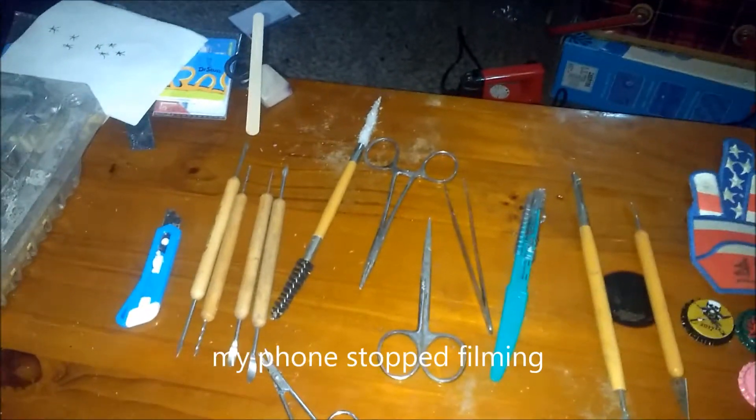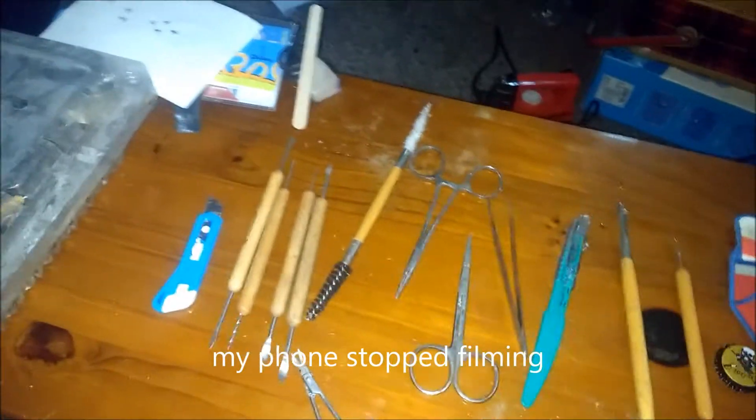We're gonna use our scalpels a lot and razor blades a lot for a lot of the cuts. The knife is generally for just cutting off the head. The scissors are generally for cutting the body cavity and stuff like that, or getting under flesh and shit like that. Because since they're manicure set scissors — which is why I use manicure set scissors — they have a slight curve to them, which allows you to get under the flesh.